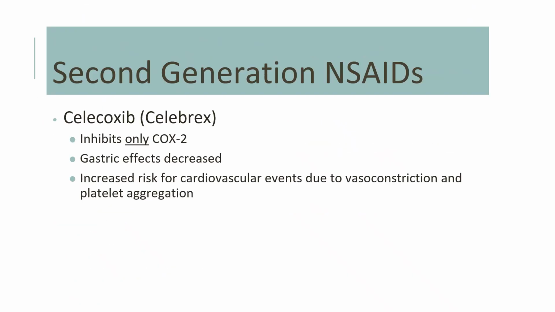Now, we focused a lot on COX-1 first generations. Well, there is a second generation NSAIDs, and it's based on a COX-2. It's called Celebrex. It is a prescription only. It's not over the counter, and the reason is it's a little bit more harsh on the system. You can't take it long term. It's just for short bouts to help with the inflammation and injury, because of the high risk for cardiovascular events due to vasoconstriction. So it increases stroke problems, heart attack problems, things like that. But it does decrease the gastric effects on the stomach lining because it's a COX-2, not a COX-1.